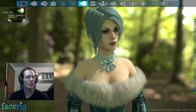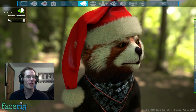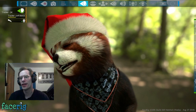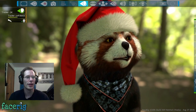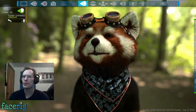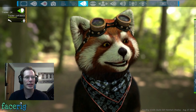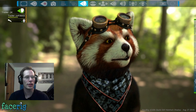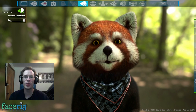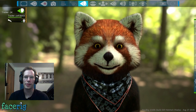Then we got Fluffo — this is Fluffo. He's got a few extra options: Fluffo with a Christmas hat, and the Christmas hat has a little bit of physics involved in it, though it kind of goes through Fluffo's shoulder. Then Fluffo with fur physics — if you pay attention his fur actually does move, which is kind of cool, but it's very subtle. Fluffo without goggles — he looks cuter without the goggles.